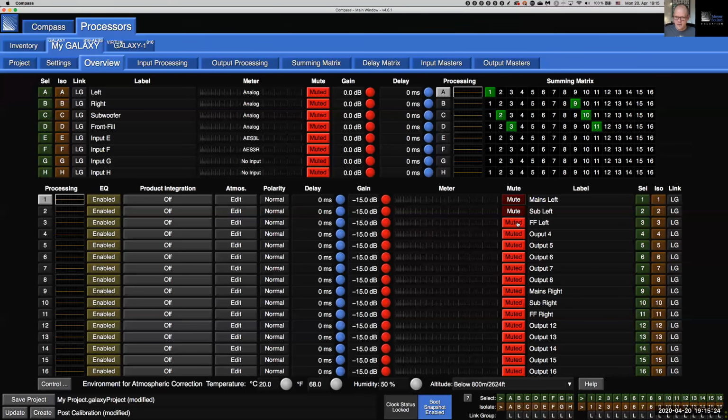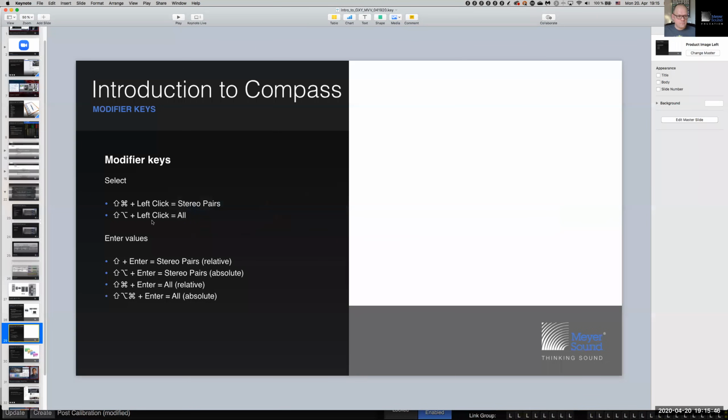So 1 and 3 and 5 and 7 and 9 and so on and so forth. Same is true for selection. If I want to select 2 inputs at a time, I use the Shift option. Same is true for input. Okay, input selecting, and all of that is very consistent. So that is your selecting in stereo pairs.